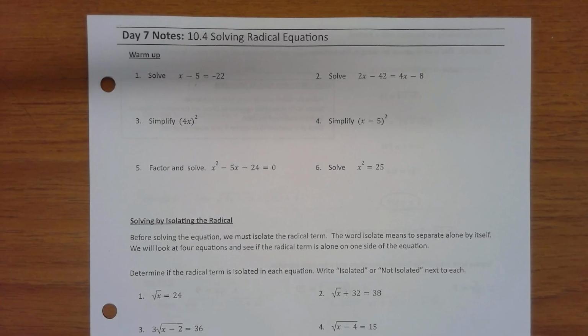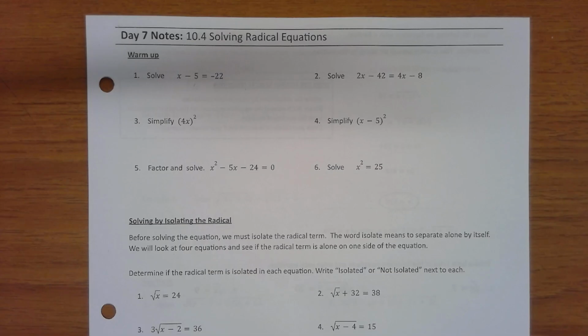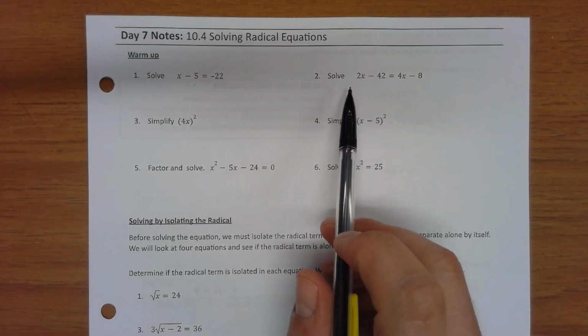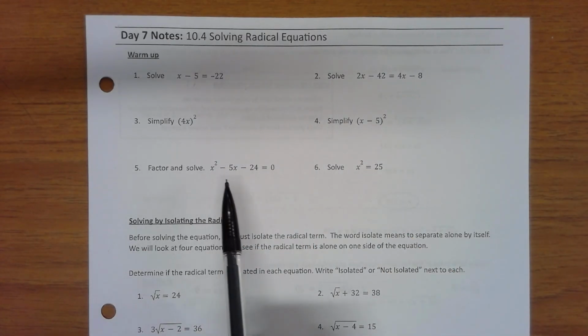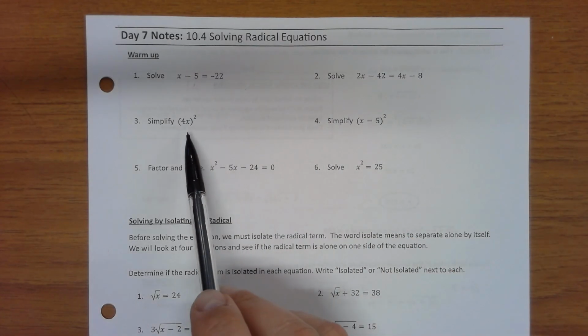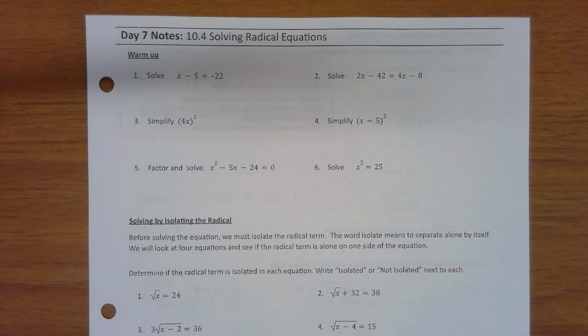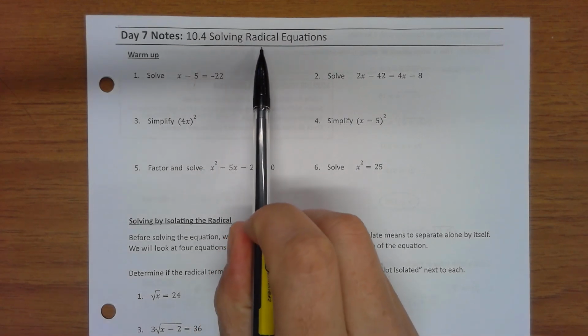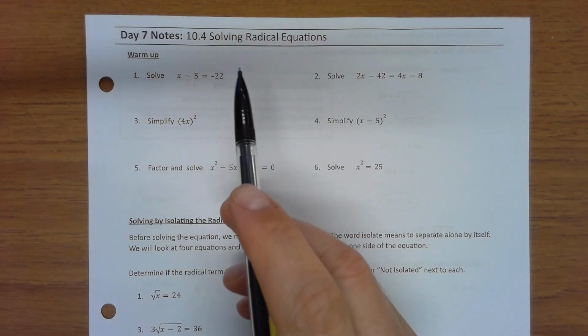The goal for today is we're going to solve radical equations, equations with square roots and a variable underneath the radical. In order to be able to do this, we have to remember we've solved lots of equations this year. We've solved linear equations like exercises 1 and number 2. We've solved quadratic equations like exercises 5 and 6. We've squared monomials and squared binomials, so this will encompass a lot of prerequisite skills that you'll need to know for today. By the end of class, we're going to, again, solve equations with variables underneath the radical.